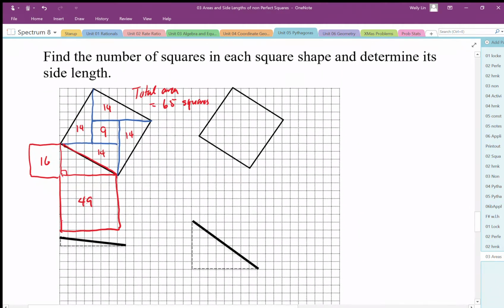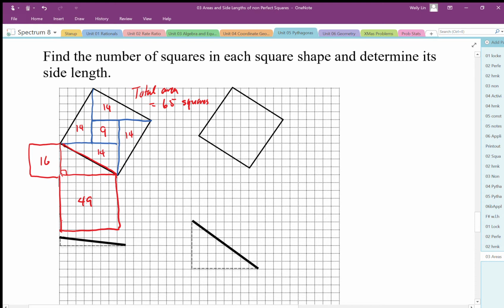Okay, but that wasn't what we were trying to figure out. We're trying to figure out the side length of that side. So to find the side length, we're going to end up square rooting. So let's make sure we actually answer the question here. The side length here is exactly the square root of 65, the side length that gives us a square area of 65. And as a decimal, it's approximately 8.06, because it's just a little bit bigger than 8.